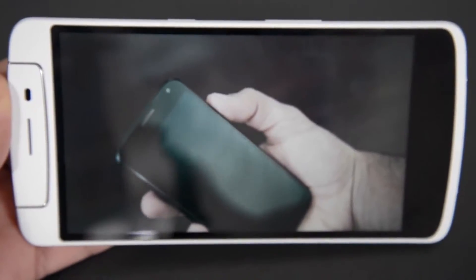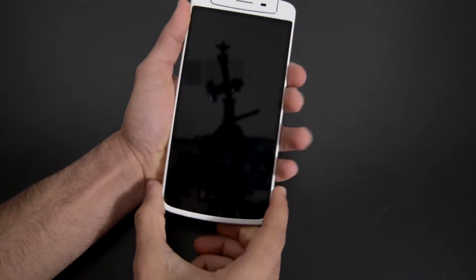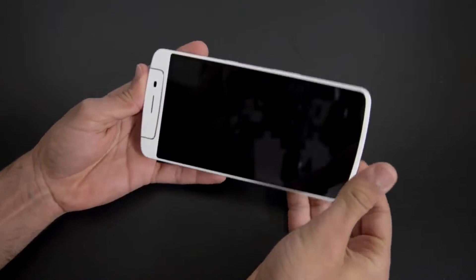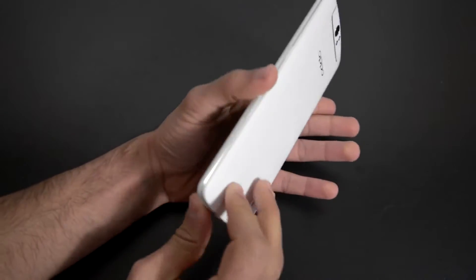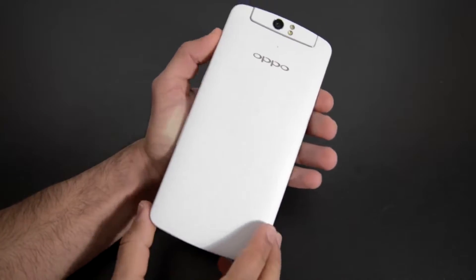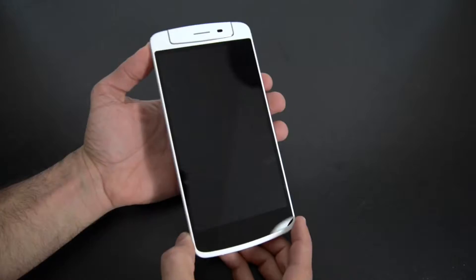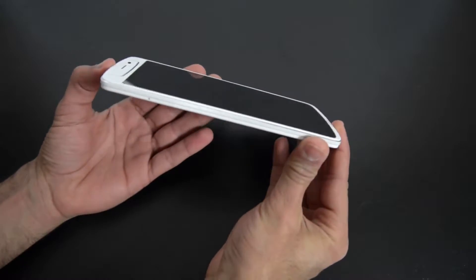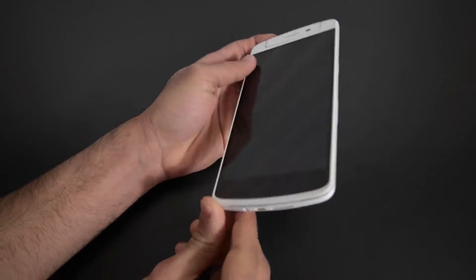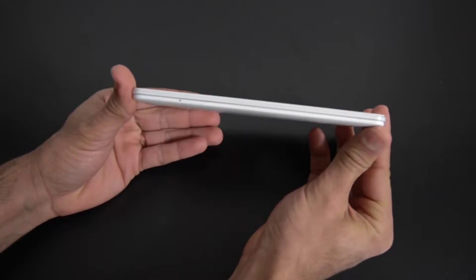Watching videos on this phone is a serious joy. But looking at the display, you do notice how much bezel is actually present — you have these massive top and bottom chins full of bezel, and I can't help but say those could be smaller, though you'll see why these massive bezels are actually important. The build quality is constructed like a tank — a good mix between metal and glass. The screen is Gorilla Glass 3 and the whole body is basically one piece of aluminum. The button placement is actually really good; they've placed the power button and the volume rocker on the bottom half of the phone, making them very natural and easy to reach.